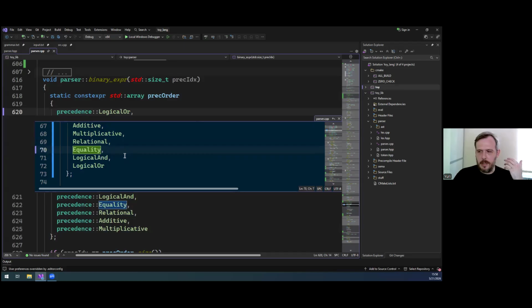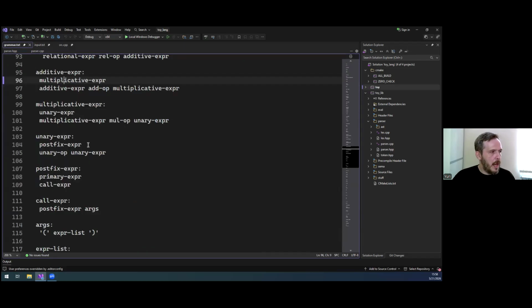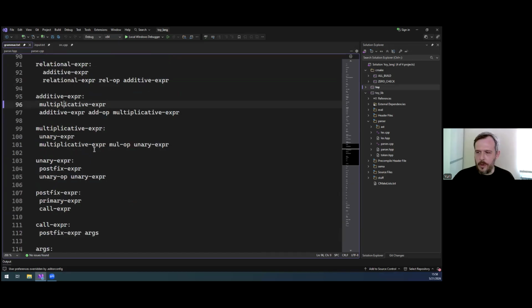Equality is equality comparison, equals or not equals. And we have logical and, logical or. And in our grammar here, the precedence of operations is defined this way. So unary, of course, is the bottom.